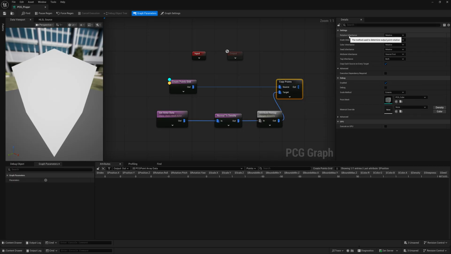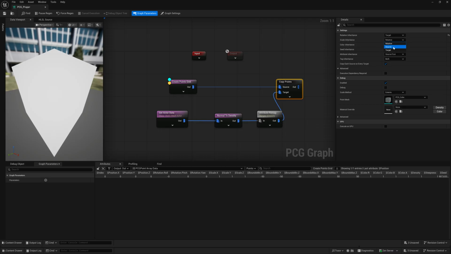One of the settings that I need to change is the rotation inheritance. It's because basically I want all the points to get the rotation from the walls. So I'm going to change that and set it to target, so they are getting their rotation from the target, which is my wall. And then I will keep the rest of settings except this one, scale inheritance.